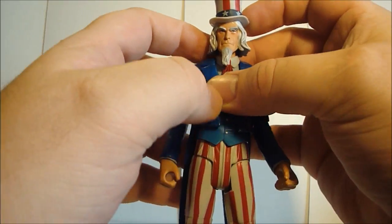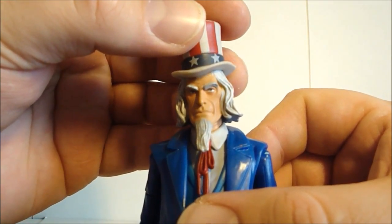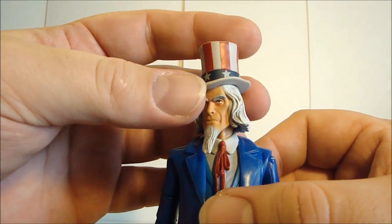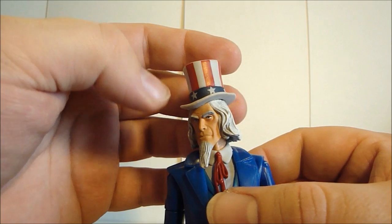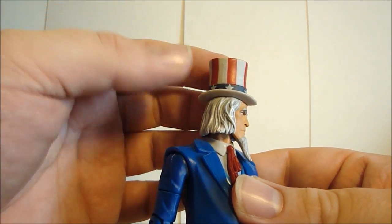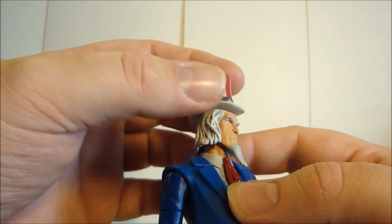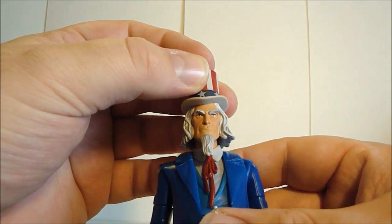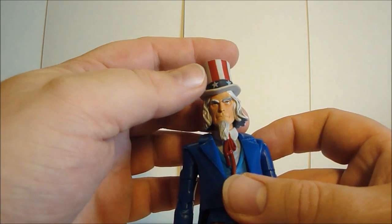for artistic reasons. Just going back to the face sculpt here, I think it's really, really nice, and it incorporates several versions of the Uncle Sam figure in the comics. His hair is quite long, and very reminiscent of his Vertigo appearance. And his hat is nice that it's not removable, which I don't mind, because Zatanna has a removable hat, and that thing will never stay on the top of her head, so I'd rather it just be permanently affixed to his head. I do have one problem, though.